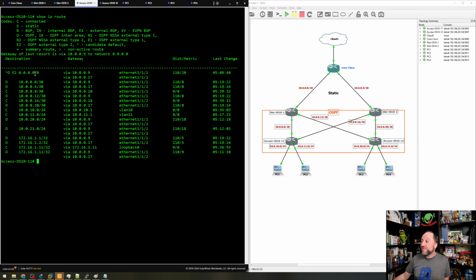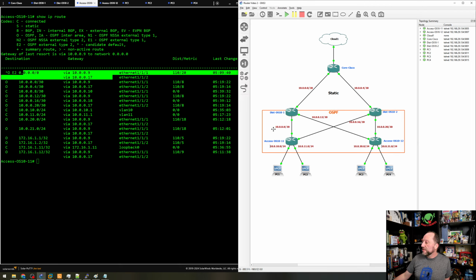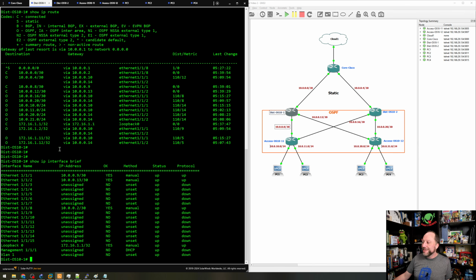And in this case, the default route is either 10.0.0.9 or 10.0.0.17. So that's going to go to either distribution switch 1 or distribution switch 2. One of the two of them. And I couldn't tell you based on what I've done which one it sent it to. If I did a traceroute, I'd see. But it's going to send it to one of the two of them. Let's go ahead and just say it went to my distribution 10-1, because I already got the routing table up for that.